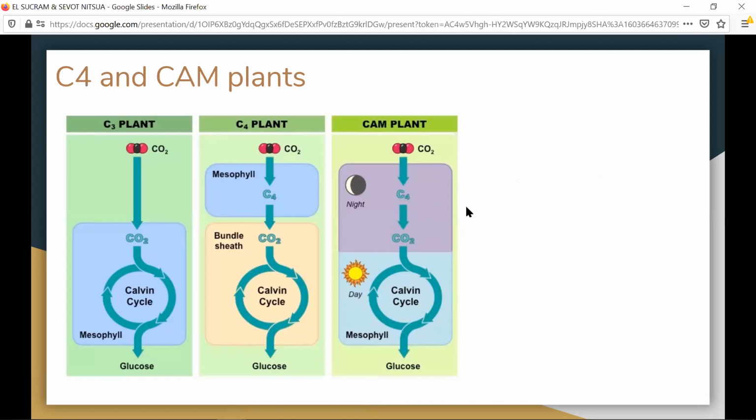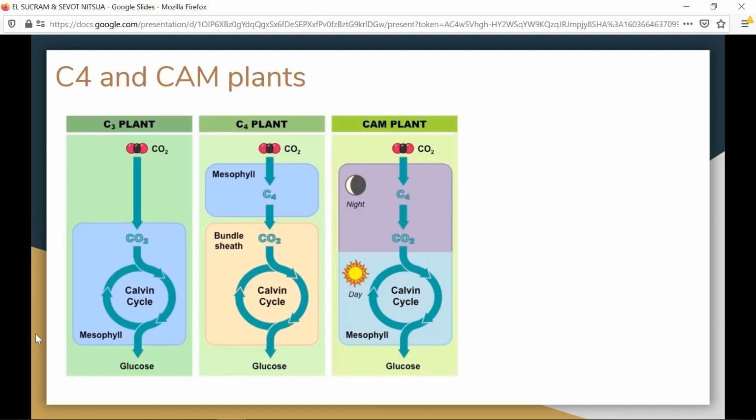So in this process, it doesn't really describe it, but the reason why it's called Crassulacean acid metabolism, or CAM plant, right, is because CO2 is absorbed during the night. And as it is being absorbed during the night, it is formed into an acid. That acid is then used in the Calvin cycle, right? So now there's really no reason for oxygen to be anywhere near contact with the Calvin cycle. And this process is mainly performed by desert plants, your cacti.